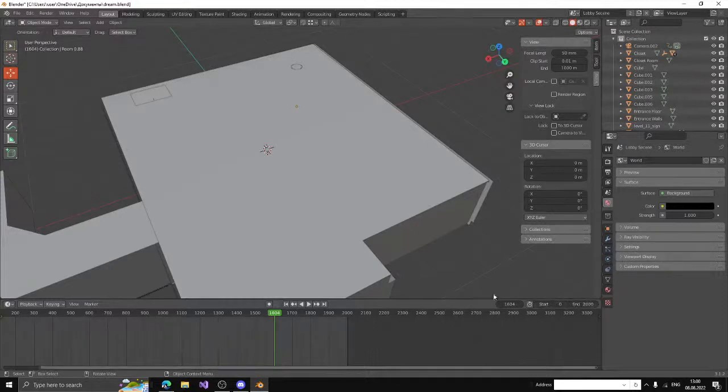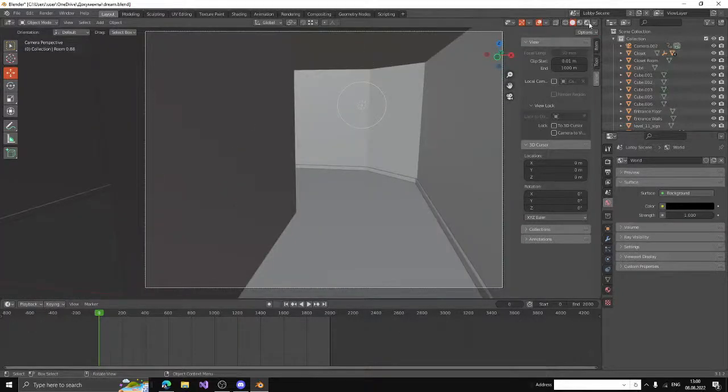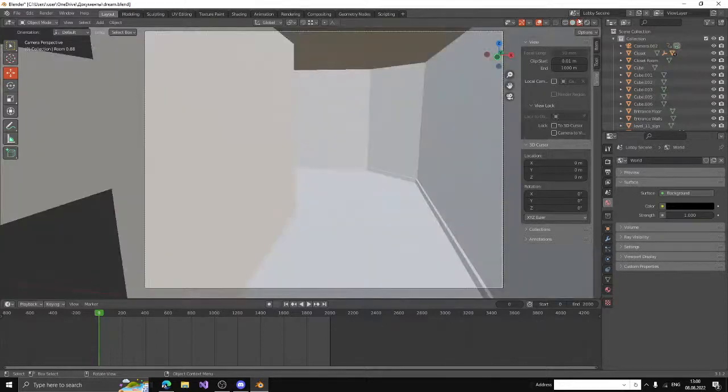So I'll show you the preview of the camera movements and the camera perspective. I'm going to switch to material preview mode so you can see how the materials look.